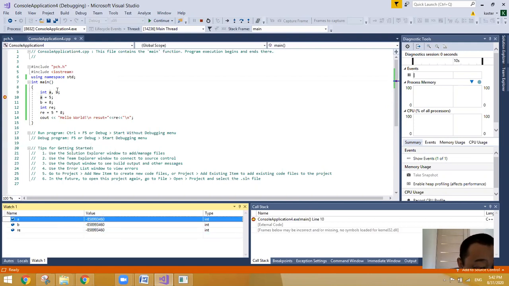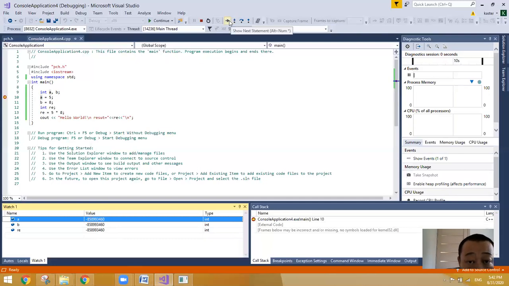At first, you still haven't assigned a value to A, but it will show something like a very long number, a negative one, which is a random number or whatever.